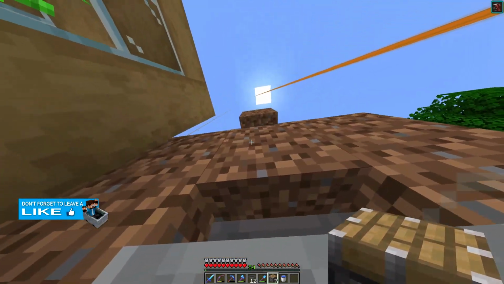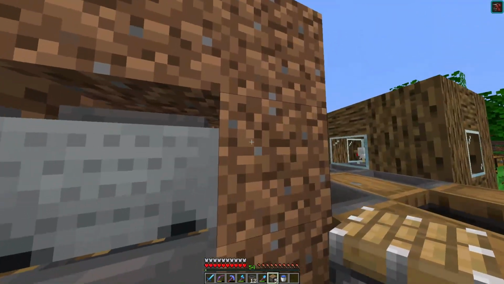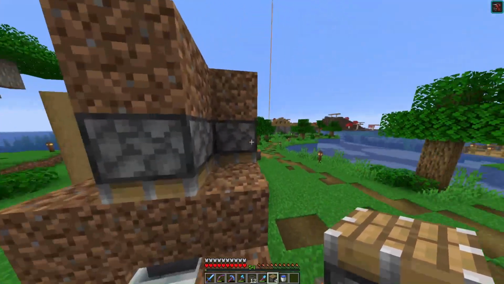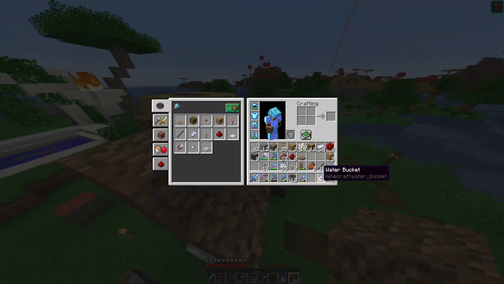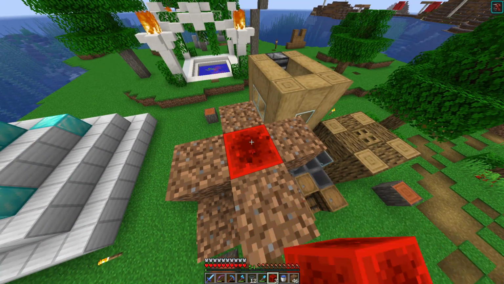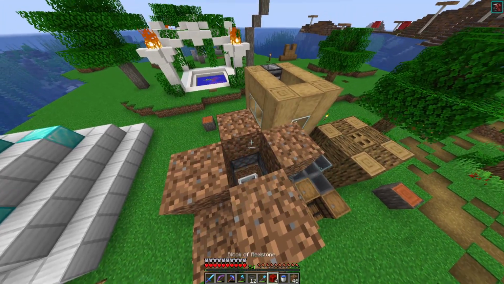There's 1, 2, 3, 4. Very good, very good. And then we need to push these down, and we'll simply just use redstone block for that. I think that's the easiest thing. I think does that do it there? There's no, the one below. So we need to power it.